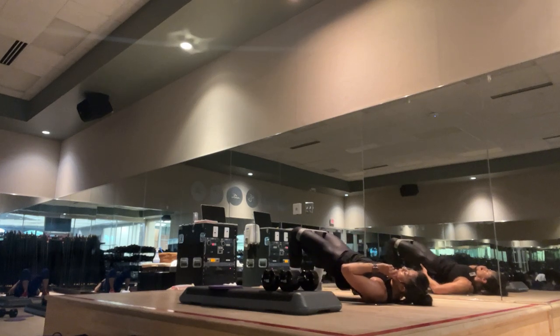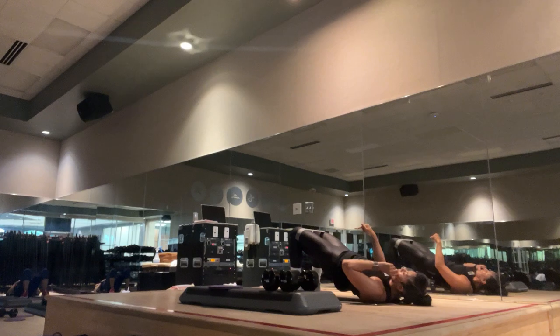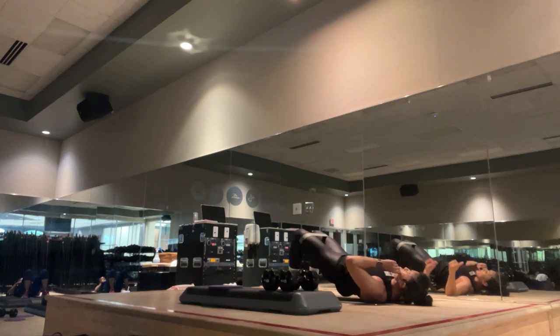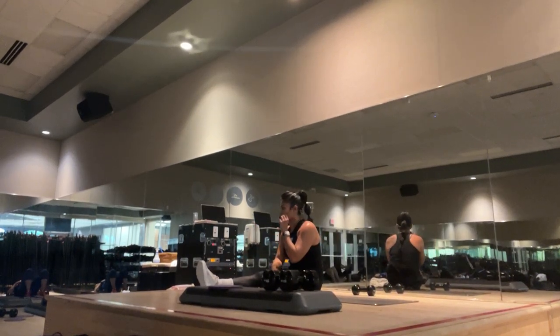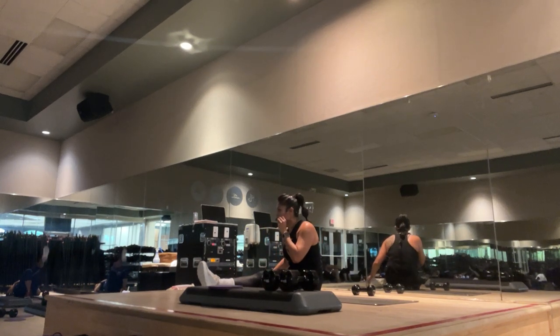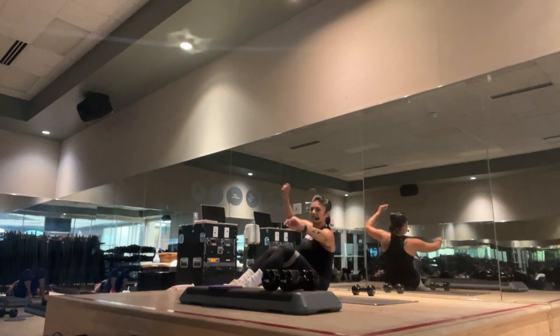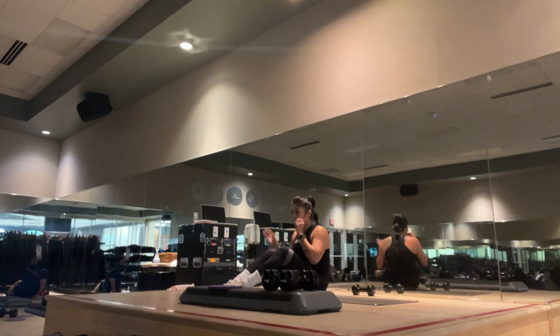Lift, two, lower, two. Put the weight in your heels. Put the weight in your heels. Lift two, lower two. Now this one, you stay up. You stay up, do what you want with your dumbbells. One leg up, other leg up, one leg up. So you're gonna take that knee and you're gonna drive it up towards your chest. If you've got that band around your thighs, holy buckets. I know you're loving it. You got eight, seven, woo, six, five, four, three. We're going to go back to the top.